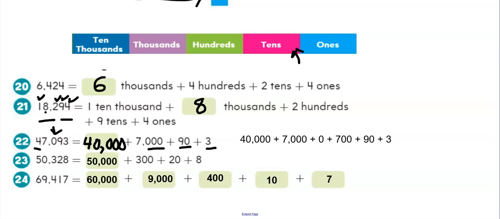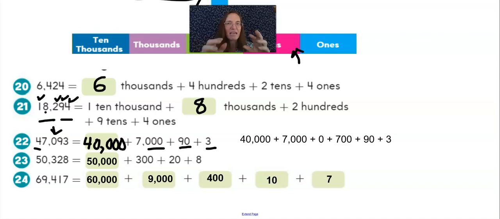Writing numbers in expanded form forces us to analyze place value, and anytime we take something and break it into its parts and examine each one of them, we understand it more deeply.